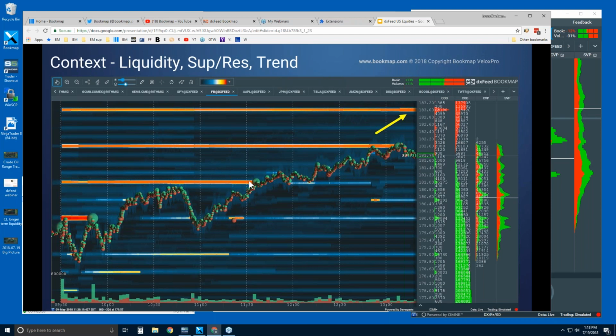And you can see that the buyers are attracted to it. We trade through it or up into it here. We rotate back up through it. This area here at 180 was resistance. It turns into support. And we see the next level to trade is 181. This is Facebook. We trade through that, and that actually becomes now support. It was resistance, now it's support. And we come up to the next area at 182, and 183 is the ultimate target, which was reached.